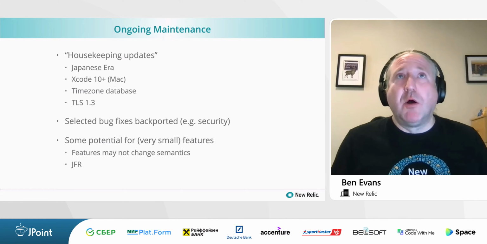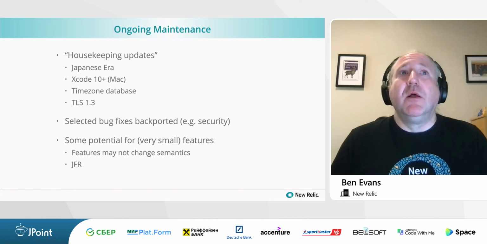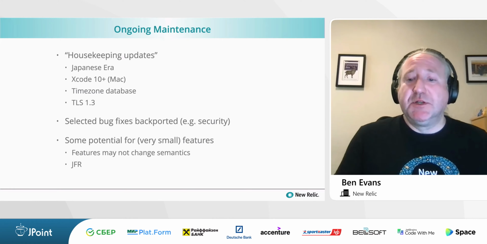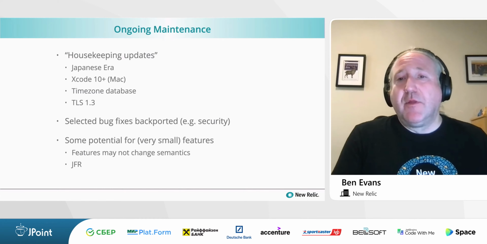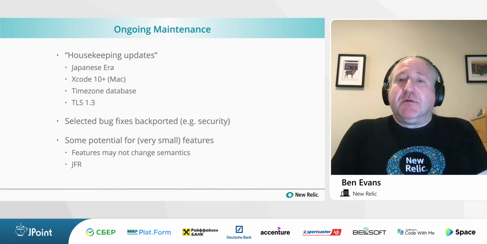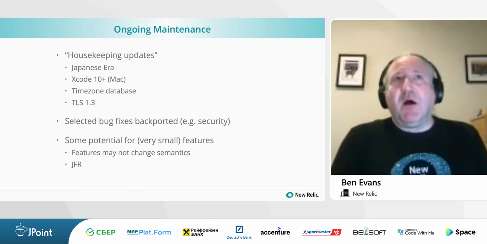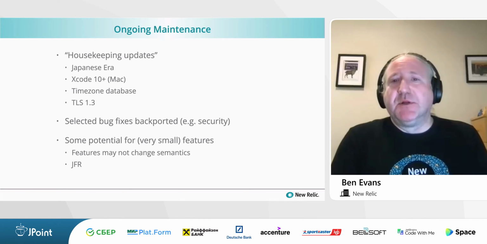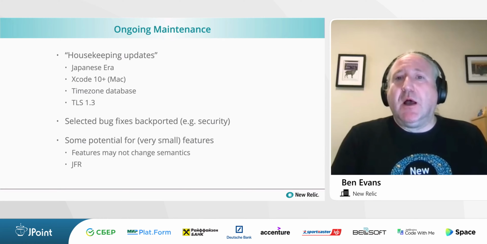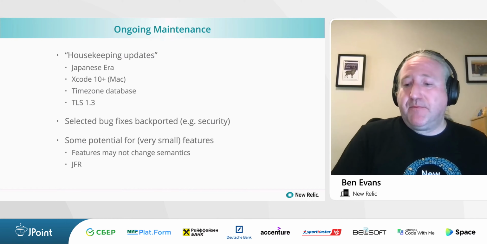So this is the work that the maintainers of Java 8 and Java 11 do. They do this kind of maintenance work to keep the lights on and to keep the platform safe and patched as well as it can. Okay, so that's the background. It's not always that interesting to developers, but it is quite important to understand how things have changed, because it sets the scene for the data we're going to look at after the next section.